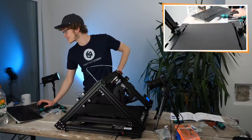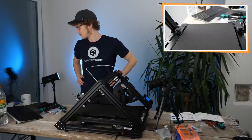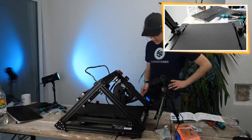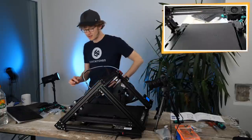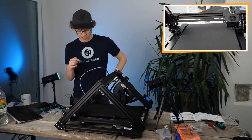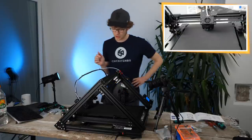What did Bo Hermansen say? The print belt. Do you mean maybe more heat on the bed? Yeah, I think 65 degrees is going to be all right. Let's just see if changing the nozzle distance and increasing the temperature helped a bit.